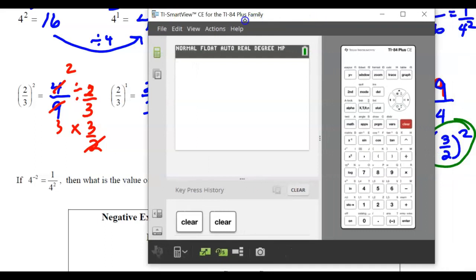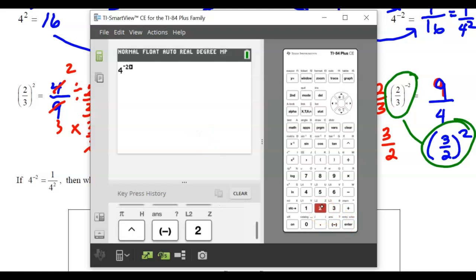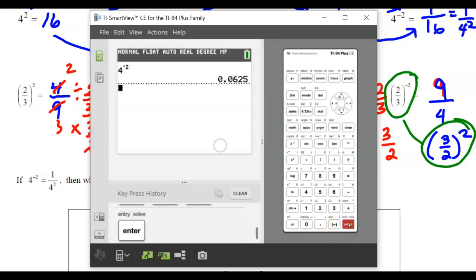So let's do the first one. Let's go back to the 4 to the -2, our first example. So in our calculator, 4, exponent button, whether it's Casio or TI, is that little caret. If you have a scientific, it might say X with a little exponent Y, or Y with a little exponent X. In newer versions, it actually goes up high like that, and we put -2. Notice on the graphing calculators, the negative is different from subtracting. So the negative's right next to the enter. Enter on that, there's the decimal form.